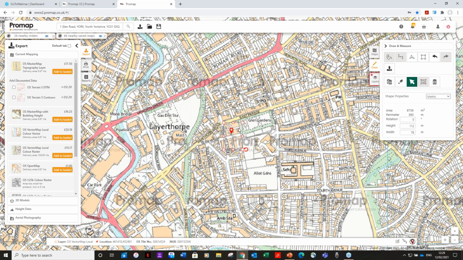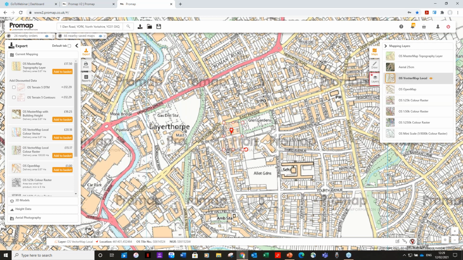And by ordering it this way, I've avoided having to pay the viewing charge going to the master map player. Now, there might be situations where you want to go into the master map. Perhaps there's a level of detail that you particularly need. There are map style options available in master map, which can be of assistance when you're defining the area that you want to export.